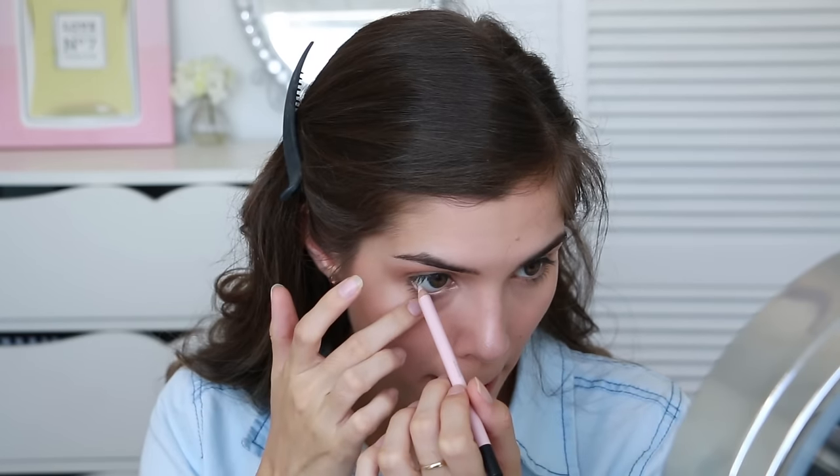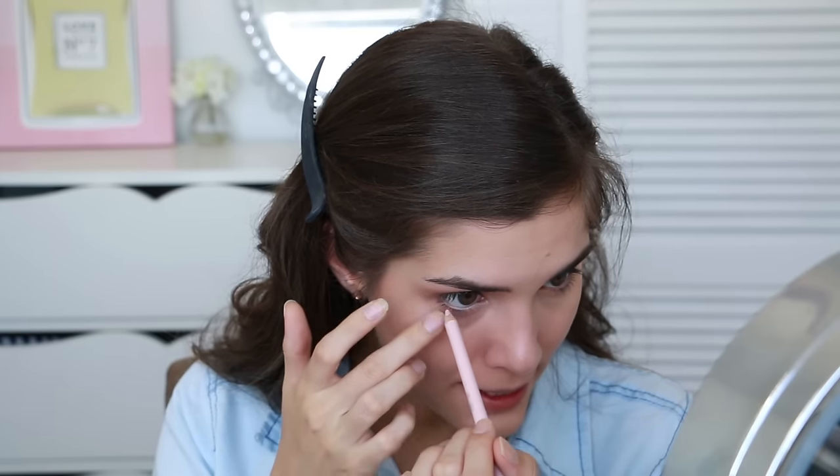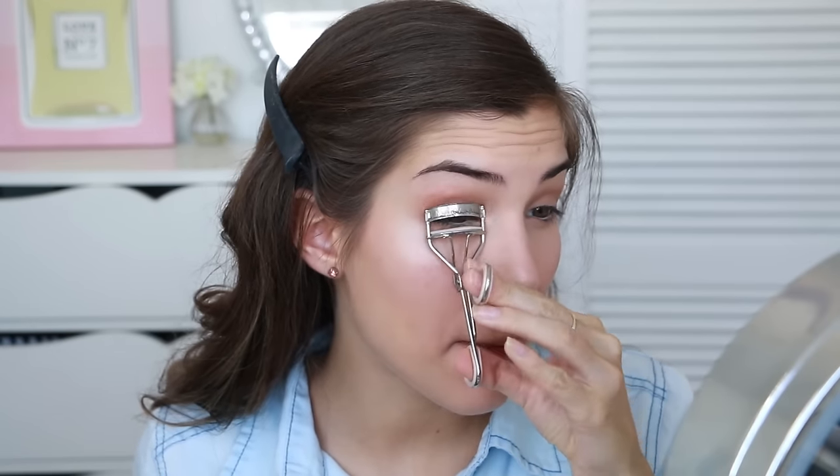Then for my lower lash line I'm just going to take this inner rim brightener by Sigma, just to brighten up my eyes a little bit. Of course if this is too many steps for you, just skip this. Next up I'm just going to curl my eyelashes — this is a vital step for me because if I don't do this my eyelashes kind of slant downwards and make my eyes look even smaller. Then I'm going to add a coat of mascara. The mascara I've been loving right now is by Eye of Horus — it's really good at separating your lashes and making them look natural. I'm going to concentrate this on the roots and wiggle it upwards, then put a little bit on my lower lashes as well.